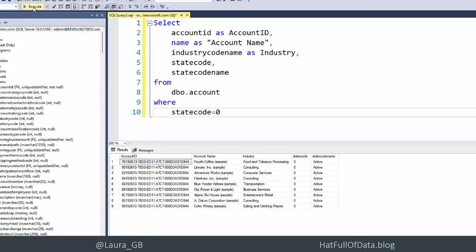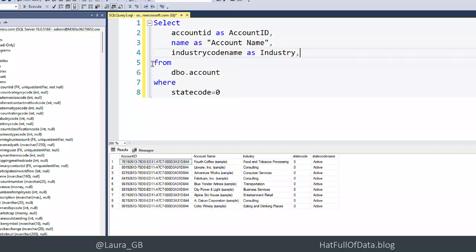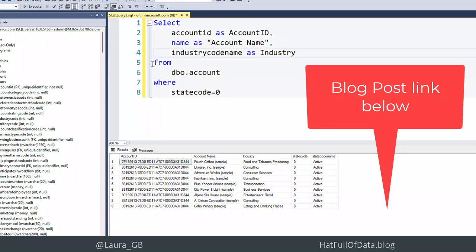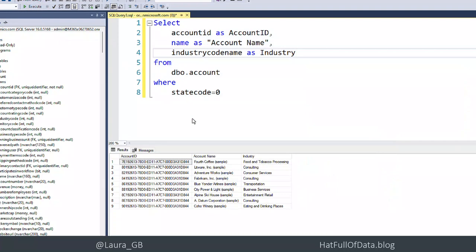And then if I run it again, Contoso Pharmaceuticals is not included. Therefore, I no longer need my state and my state code, because they're all the same. I don't need those in my report. So I can simplify down my code to just this. And all this SQL code is in the blog post. So I can execute that. And there we are, we've got a nice little simple query.